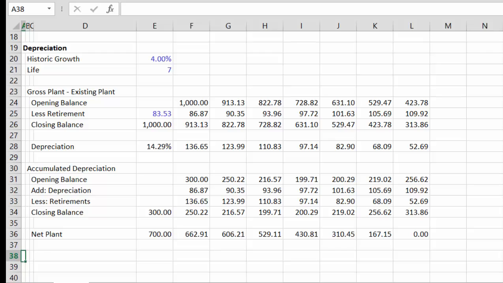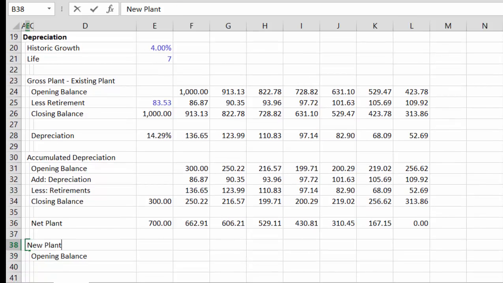Okay, now let's put the new plant. And there won't be any retirement. So we'll put opening balance. This is the new, I suppose, gross plant.